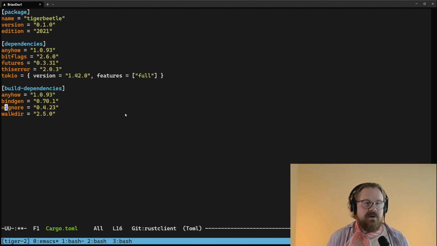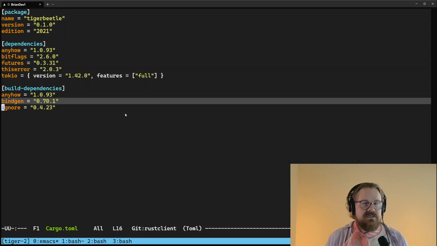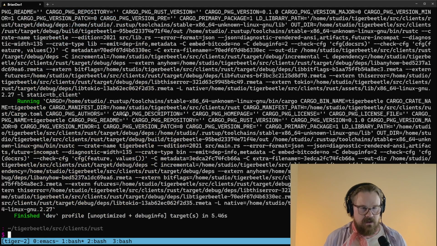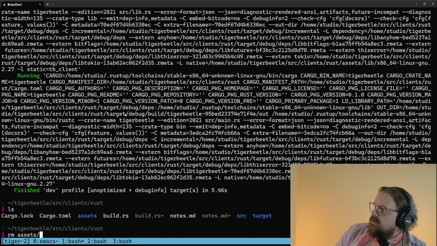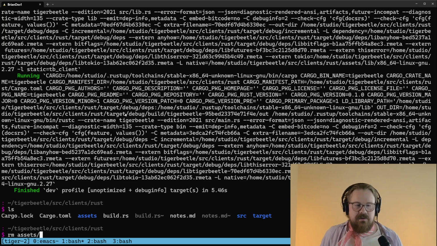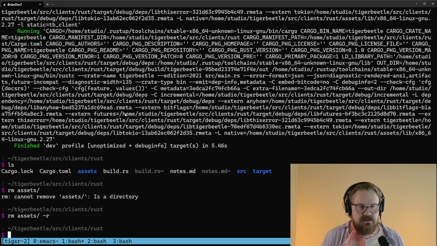This has been a great practical Rust stream so far. I'm happy with how this is going. No walkdir, just ignore. Before, I changed the build script to not rerun if the libraries changed. But what if I delete those libraries like I'm about to do? Is this going to rerun-if-changed? Let's do a cargo check.